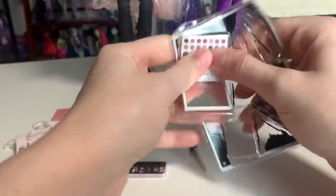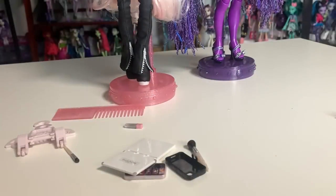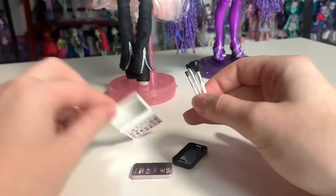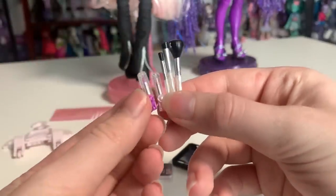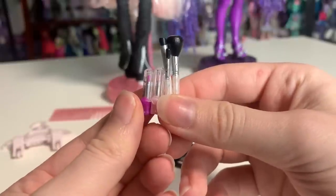Let's get all of these pieces out of here. Yeah, these are a bit difficult to unbox. These pieces in particular, because this material is sometimes so, like, there we go. Okay, so she coincidentally comes with a lot of the same accessories as Monique, but I know there's characters that have different things, like a laptop, for example. I do think that they all might come with this stuff, but I don't know. So the colors are different. As you can see, the color of the actual lipstick and the color, look at that reflection.